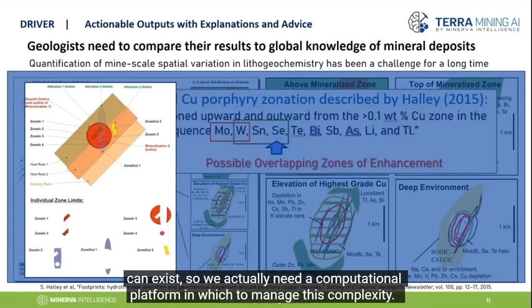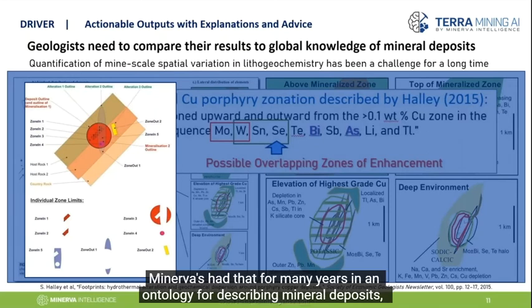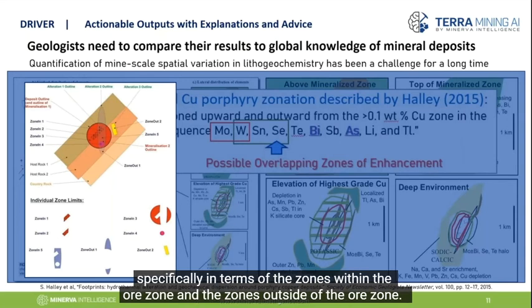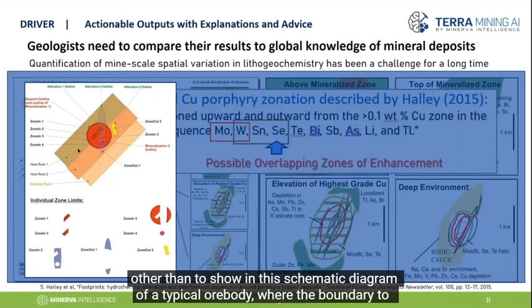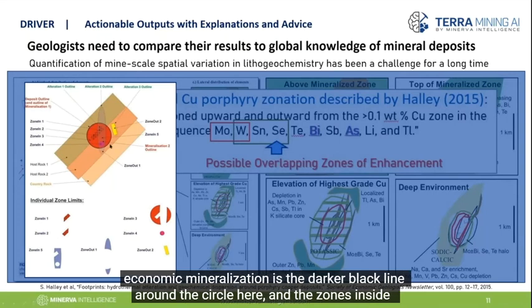So we actually need a computational platform in which to manage this complexity, and Minerva's had that for many years in an ontology for describing mineral deposits, specifically in terms of the zones within the ore zone and the zones outside of the ore zone. There isn't time in this presentation to discuss the great details of those, other than to show this schematic diagram of a typical ore body where the boundary to economic mineralization is the darker black line around the circle here.